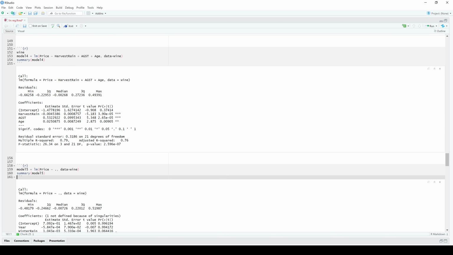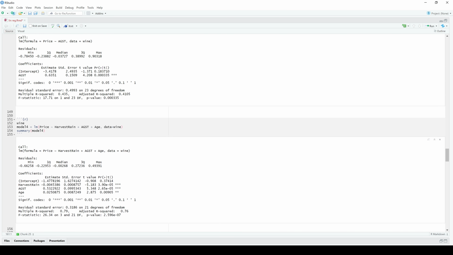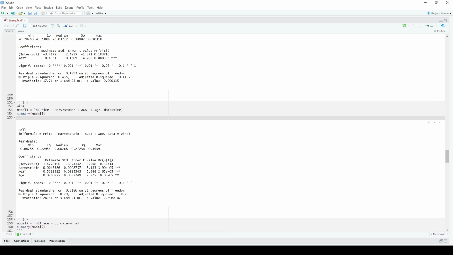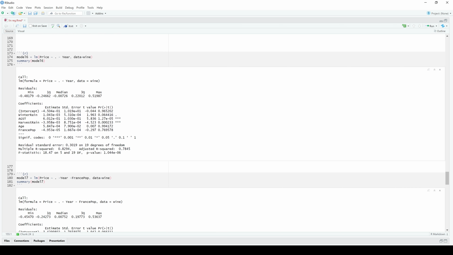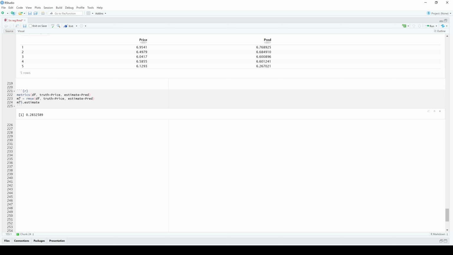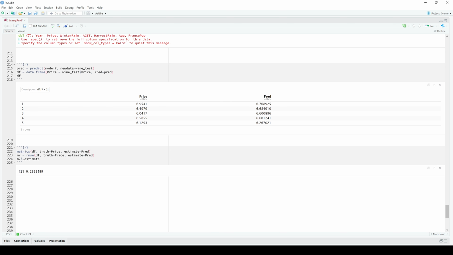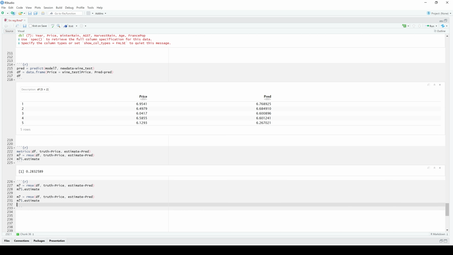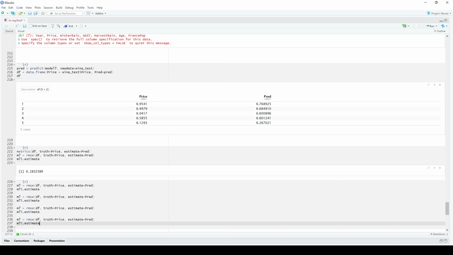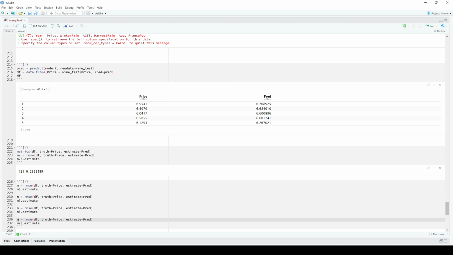Model 5. Let me do one more, like model 4. Okay. All right. So now if I scroll down, what I did here. These numbers are not important. I'll change the object name, the model name inside.